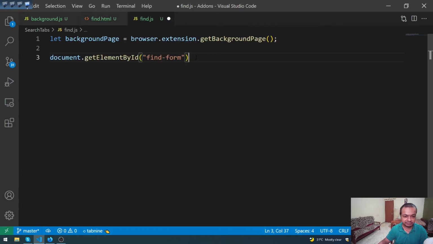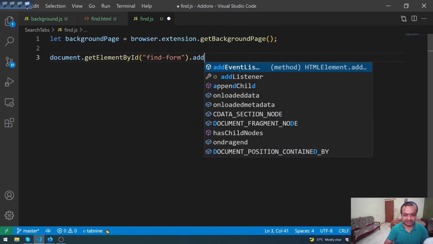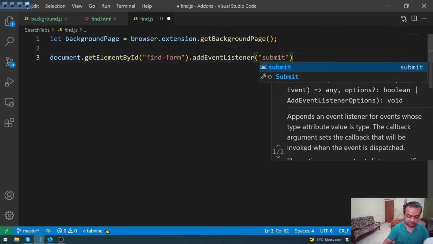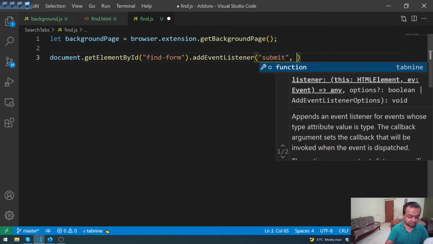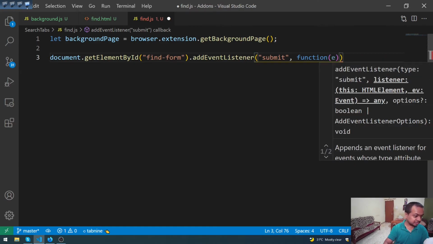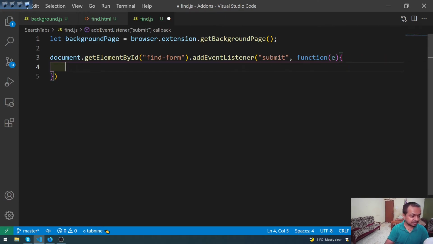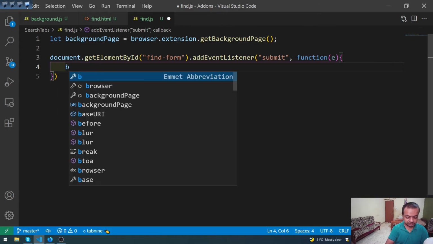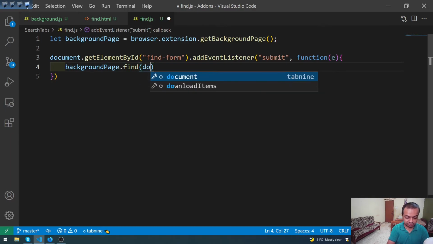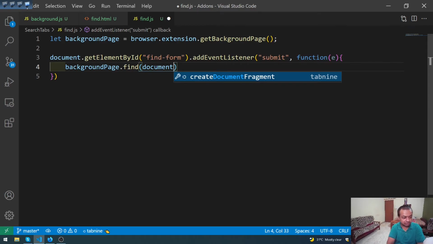This find form I'm getting, getElementById find form .addEventListener, submit, comma, function e, and background page, which we have written, background page.find. So here what we are doing, we are sending the query from the form to the background page.